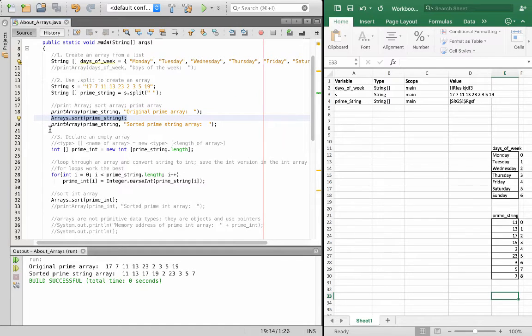So the next thing that we're going to do is create a new array. If you're just declaring a new array, but you're not actually putting anything in it, or you're not using some other hard-coded list or static string of values, or the split function that's built on something else, declaring the array and not putting anything in it is a little bit different. So the first thing you're going to do is have the type, right?